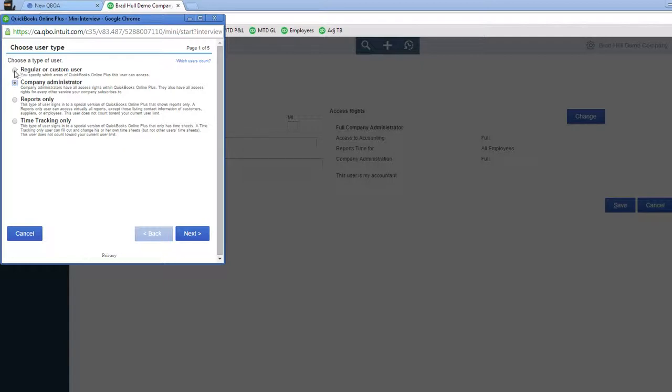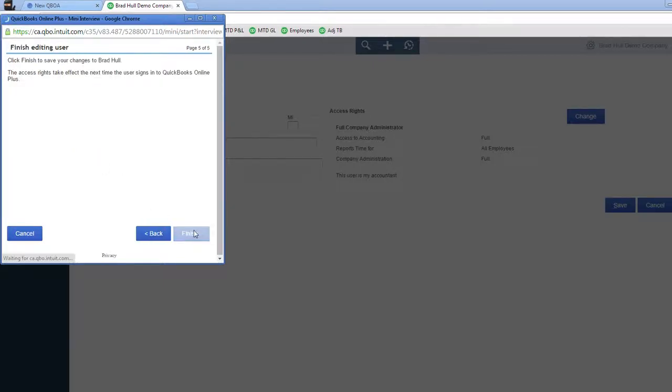So again, we can change this accountant user to a regular or custom user, just like we did for the Essentials side, or we can make this accountant user a reports only user. So because we're working in QBO Plus with this file, we are given access to the reports only level of user. So I'm going to change this accountant to a reports only user.